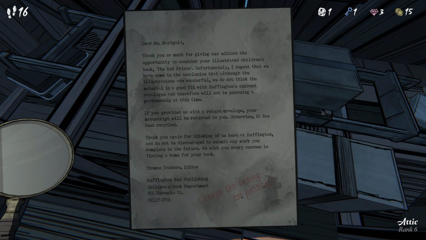April 12th? Dear Ms. Marigold, thank you so much for giving our editors the opportunity to consider your illustrated children's book, The Red Prince. Unfortunately, I regret that we have come to the conclusion that although the illustrations are wonderful, we do not think the material is a good fit with Ruffington's current catalog, and therefore will not be pursuing a partnership at this time. If you provided us with a return envelope, your manuscript will be returned to you, otherwise it has been recycled. Thank you again for thinking of us here at Ruffington, and do not be discouraged to submit any work you complete in the future. We wish you every success in finding a home for your book. Thomas Yanders, editor, Ruffington Red Publishing, Children's Book Department, 205 Concetta Court.